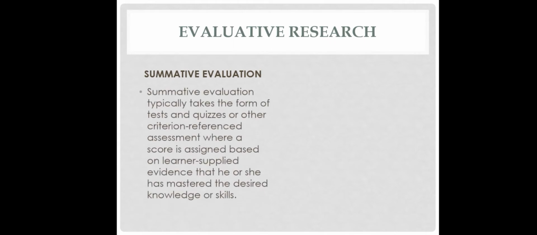Evaluative research. There are two types of evaluative research. First, we have summative evaluation. Summative evaluation typically takes the form of tests and quizzes or other criterion-referenced assessment, where a score is assigned based on a learner's supplied evidence that he or she has mastered the desired knowledge or skills.